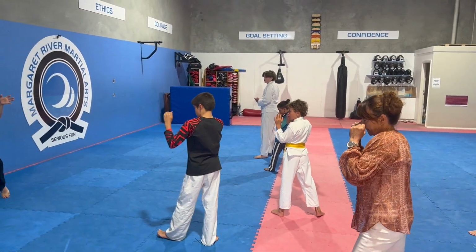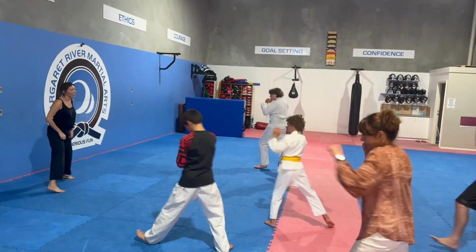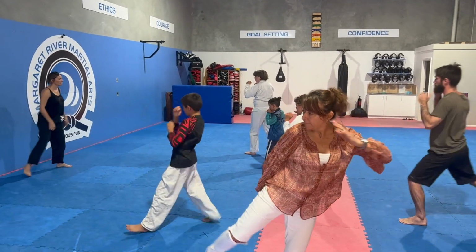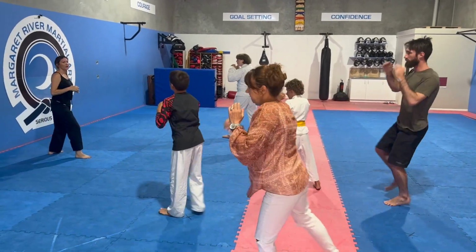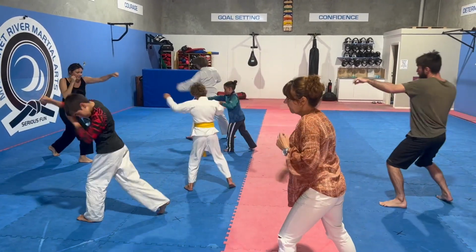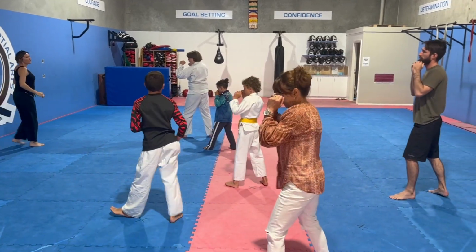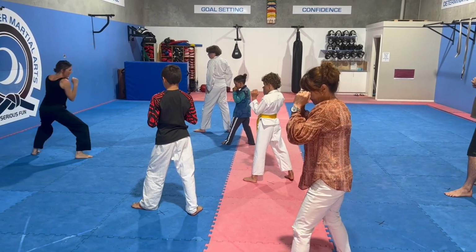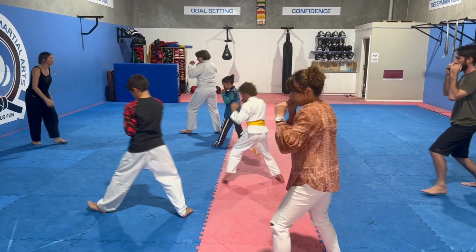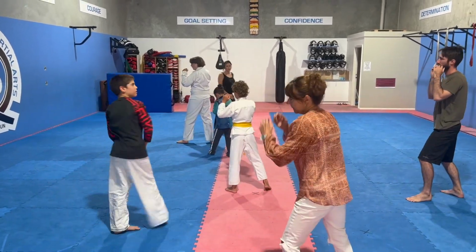The instructor has now realised that she needs to extend on some people who have the idea. So therefore she's asked certain students to add on a kick. Those who are not at that level yet stay with the basic routine. So no one is left struggling on something that's too difficult for them, and no one is thinking, I know this and they need to be extended.